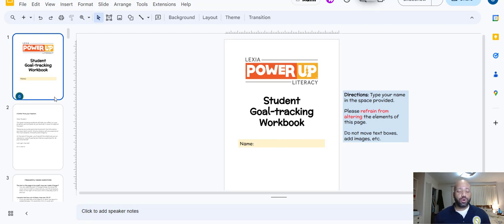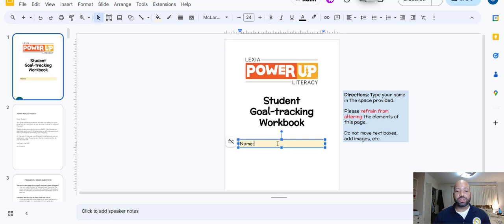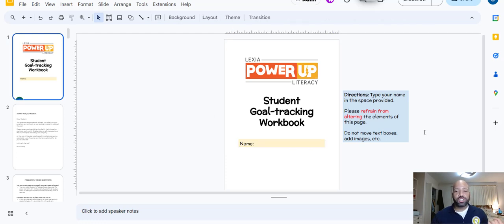So the workbook has this first page, and if you want to, you can double click the box to type your name in. So, for example, we put Mr. Harris here, and that's that. But that's all there really is on this page. I'm asking that you don't really alter this page, just keep it how it is because there are some other pages which you can change, and I'll show you that in a second.